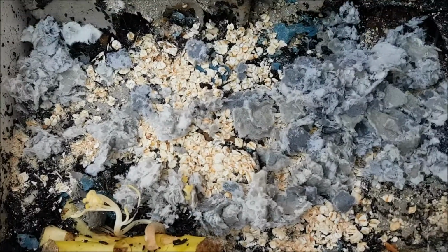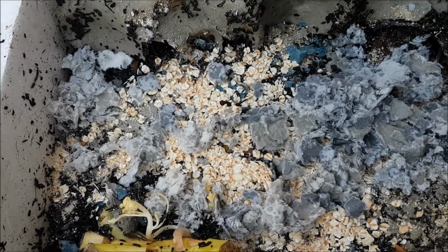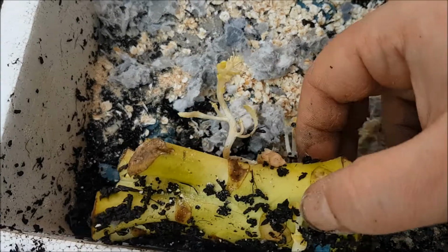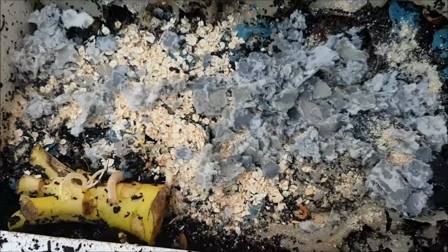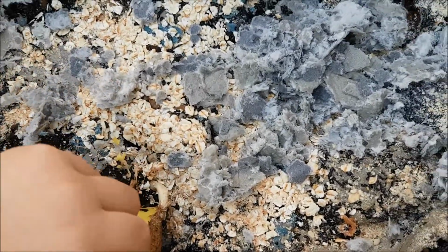This was the last worm bin that was very damp. We added a lot of cardboard and paper pulp to this one, and it seems to have brought it around. We put this lump of broccoli in just to see what happens, and all it seems to happen is growing. So there we go. That bin's looking well now. Worms are very lively in there, so we were happy with this bin.